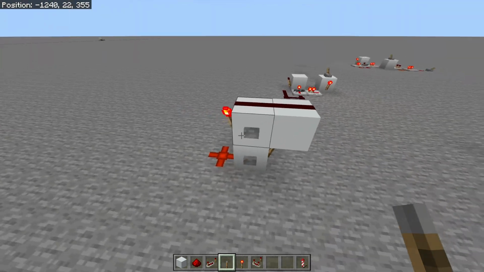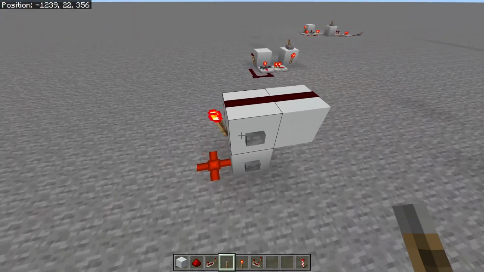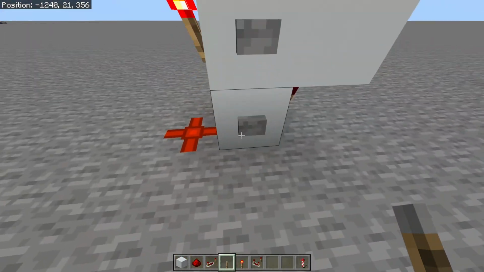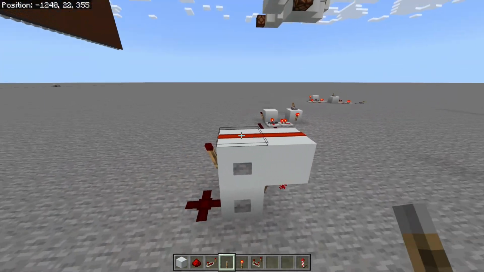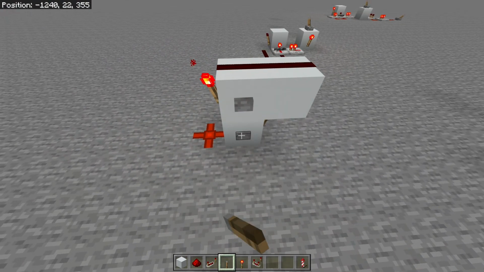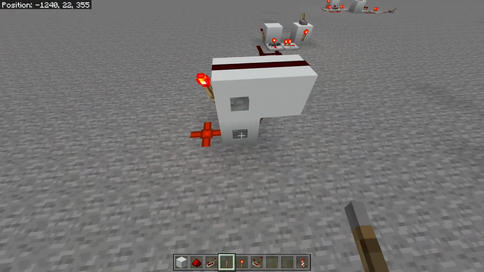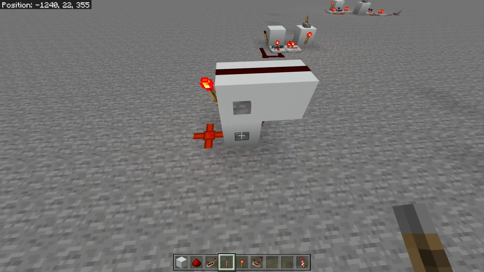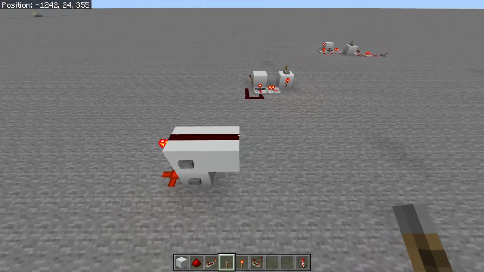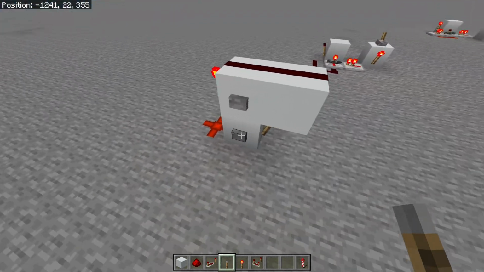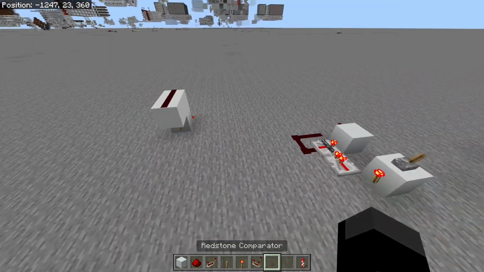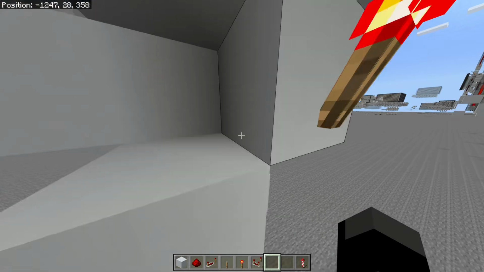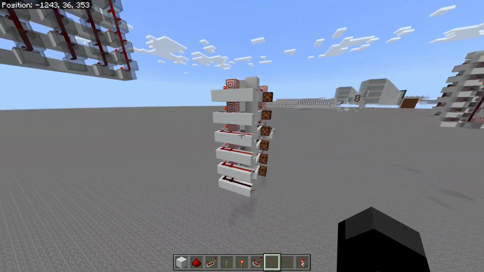Whereas on a set-reset latch based design, if we send a reset signal, it'll reset all the latches. So it doesn't matter if they're a 1 or a 0. It could be a 1, and we set it to 0. You can hit the reset as many times as you want, and it will always set the T flip-flop to a 0, because it's based on a set-reset latch. So that's basically a problem with this clock-based circuit.